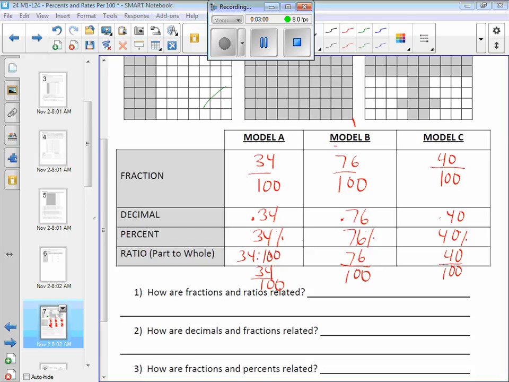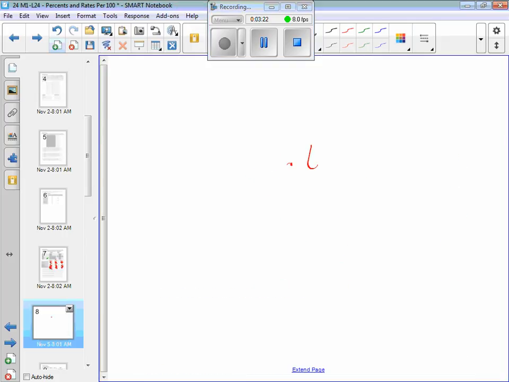Say it one more time. It's not so much getting rid of the decimal. You're not getting rid of it, but you are doing something with it. Marcus. You move the decimal to the right twice. Correct. You're moving the decimal twice to the right and then making it a percent. So for instance, if I give you 0.68, without even thinking about it, what is that as a percent? 68%. You move it twice and then put the percent sign.